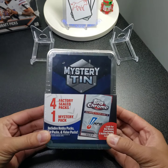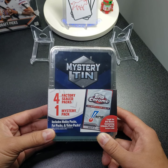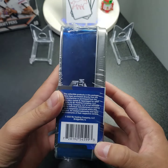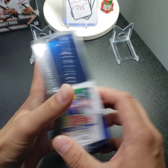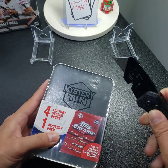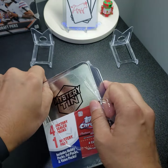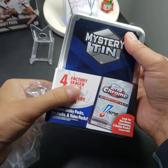I was at Walmart doing a little partial restock recording and I saw these mystery tins that I have not seen in a while. There were two so I picked up just one, and I'm regretting not picking up the last one — we all know you never leave the last one on the shelf. I was actually trying to pick up that last 2022 Optic blaster baseball, but when I rang it up it was full price, so I put it right back.